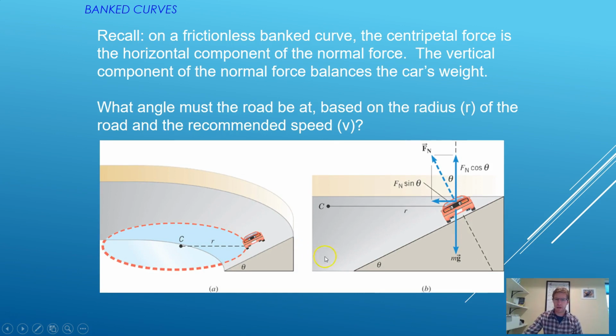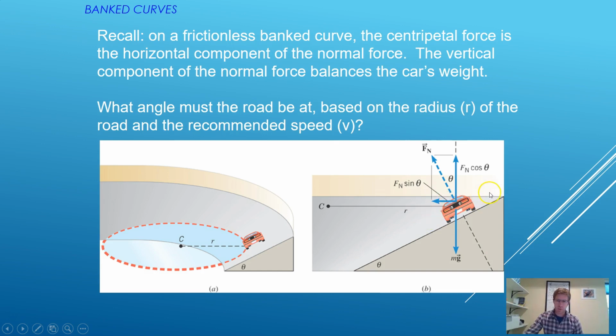So let's do a free body diagram. As always, we want to start with a picture and a free body diagram. If this is our road here, it's at some angle theta, all right? We have weight going straight down, okay? And we have a normal force perpendicular to the road, and we want to bank it in such a way that it has no reliance on friction. So I'm not going to draw a friction force. All I have is normal and weight, okay?